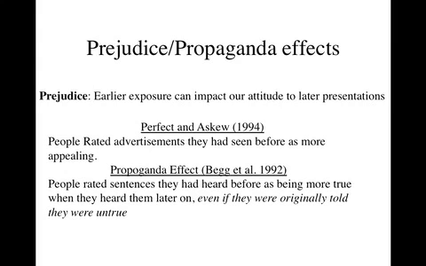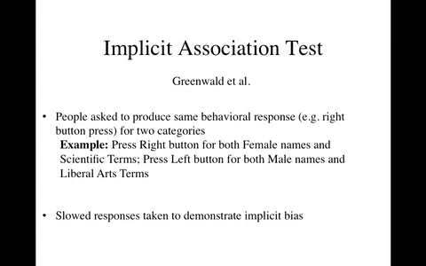Propaganda effect is yet another example of this. It's a particularly salient, compelling example, because what Begg showed was that even if people were told that a sentence was false, but then later were tested on whether they thought that sentence was true or not, the fact that they heard the sentence before made them more likely to say it was true, even if they were explicitly told it was false during encoding. Unless they specifically remember that they were told it was false, just having heard the sentence before made them more likely to rate it as true. And so again, this suggests the power of just repeating information, and it tends to make things more believable to people.